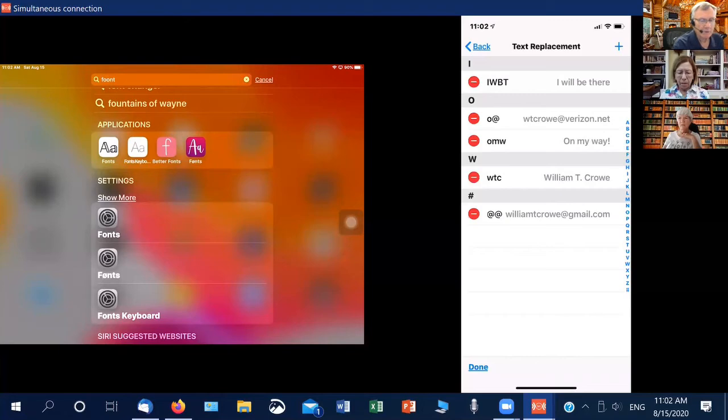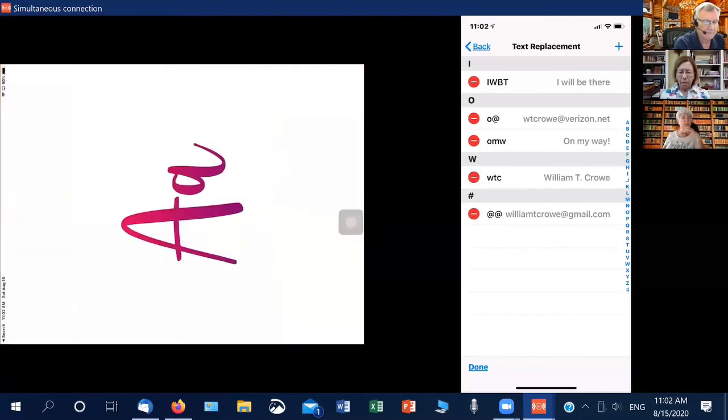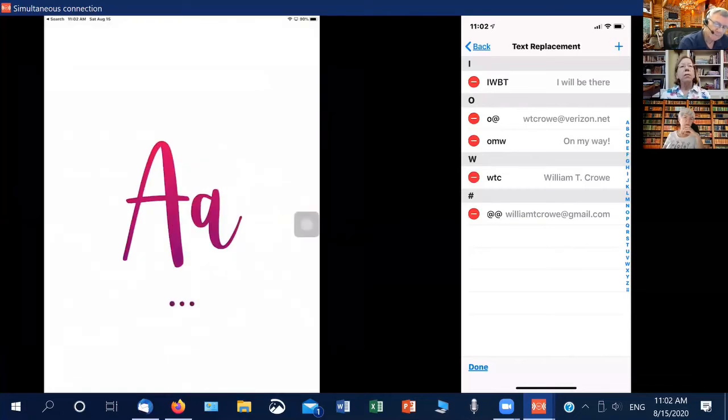And I have a different font pack. I've got 4 different fonts that I downloaded. Here's another one.